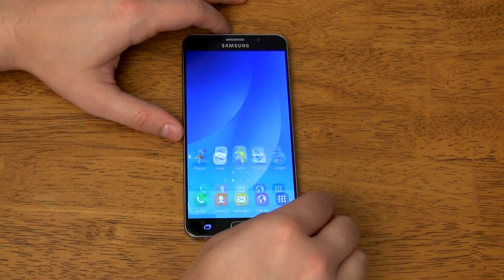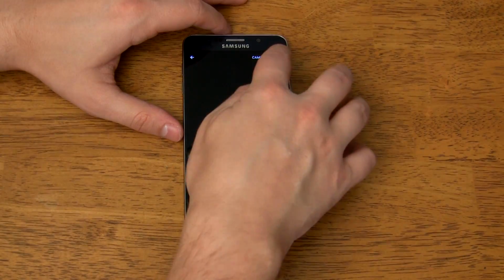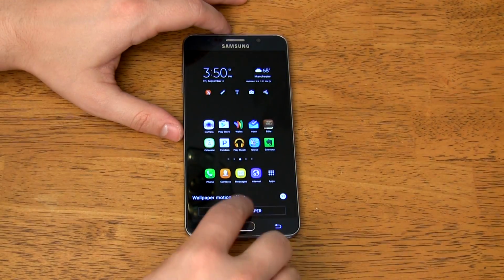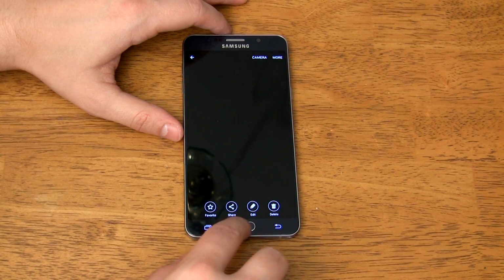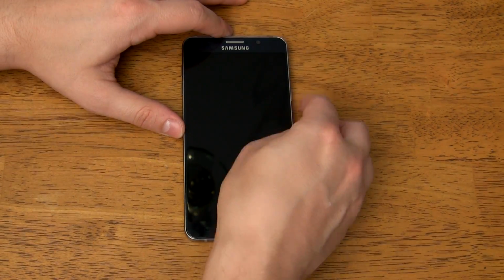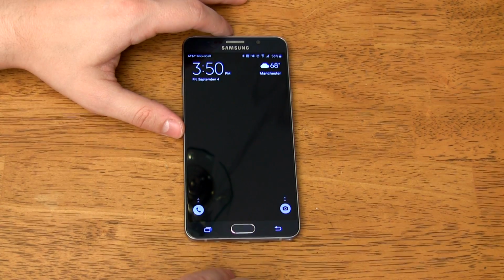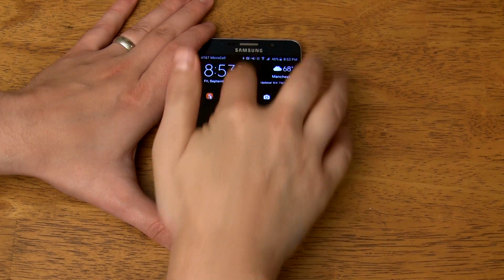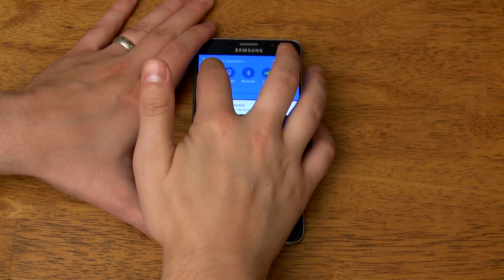If you don't want to use any of the power saving modes, you can still save some battery life by making your background black. Since the Note 5 has an AMOLED screen, black pixels don't turn on at all, so using a black background will keep most of your screen off. The background doesn't have to be completely black to save battery life, but the darker it is, the more power you'll save. There are also the obvious battery saving tips of turning off your GPS, Wi-Fi, and Bluetooth radios whenever you're not using them.